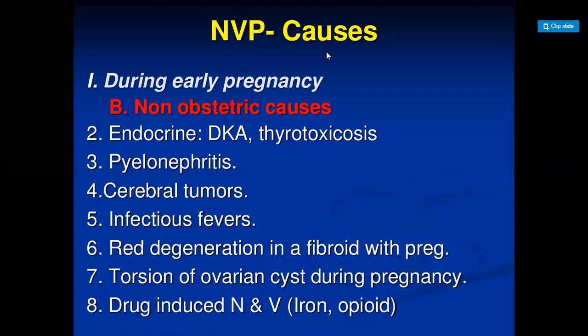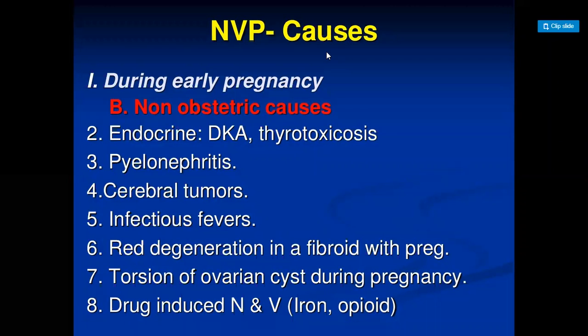Which pathology? It is having a cyst. What is the meaning of cyst? It is a collection of fluid in a sac, like the balloon we see in rangoli, with water inside it. So that is called a cyst. And what is torsion? Whatever the location of the ovary, it is but obvious.